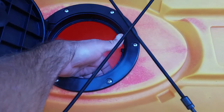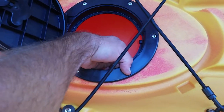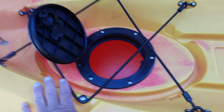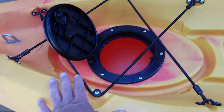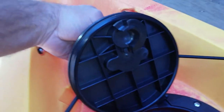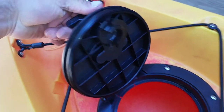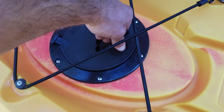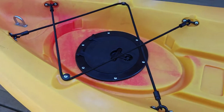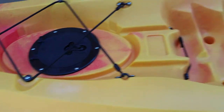I'm glad I ended up with the Hobie hatch versus some of the cheaper stuff you can buy on Amazon. This hatch has a backing plate with receptacles that the screws go into, making nuts and bolts unnecessary. The twist lock seals it very well — as you twist it closed, it pulls the o-ring down into the seal. I haven't had any water in the hull, and that's really the only hole in the hull this boat has.